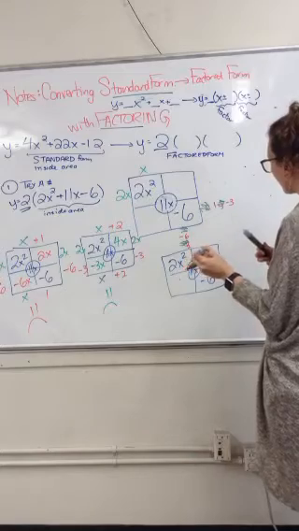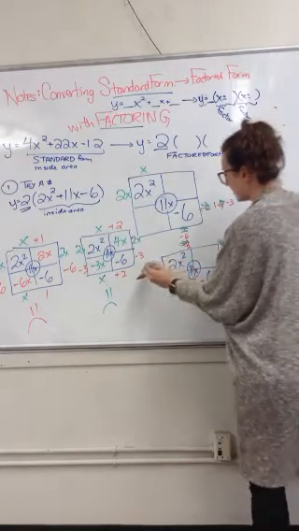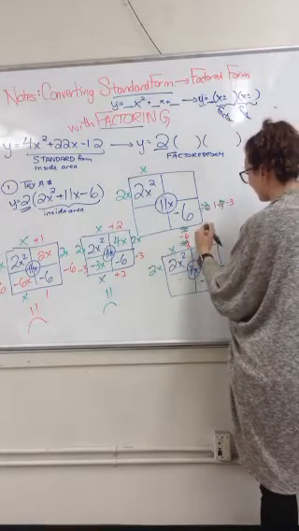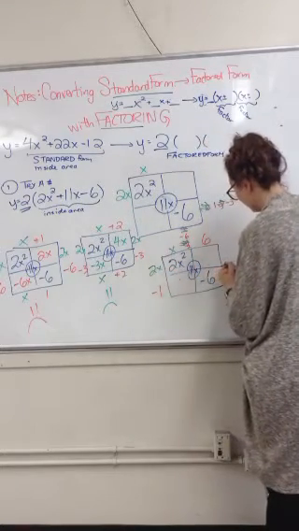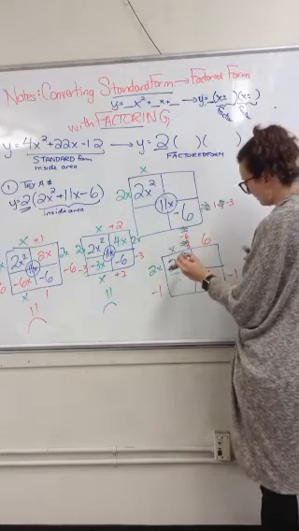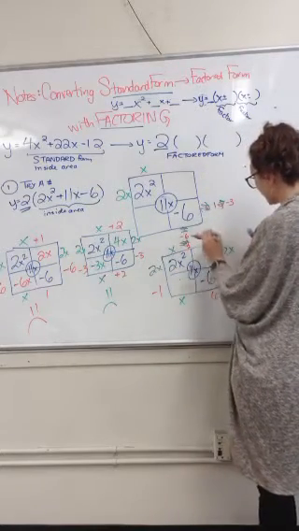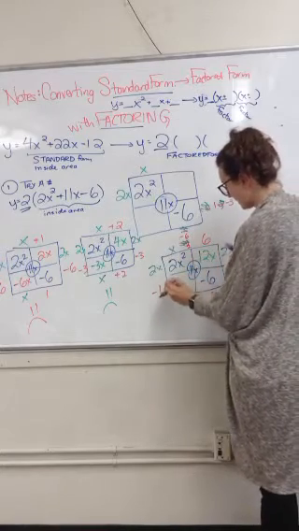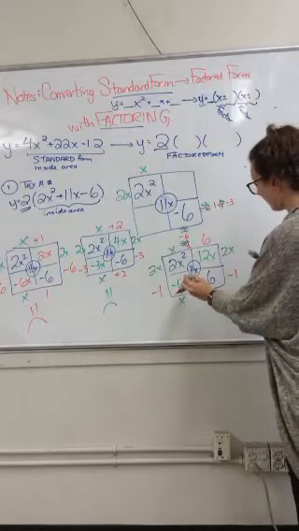Alright, I'm going to try switching the 6 and the 1. So I'm going to keep my 2x and x. Let's put the 6 on this side. 6 and negative 1. The 2x is still here. The x is still here. Let's try it. Okay. 2x times 6 is 12x. Negative 1 times x is negative 1x. 12x, negative 1x. Ooh, we did it!